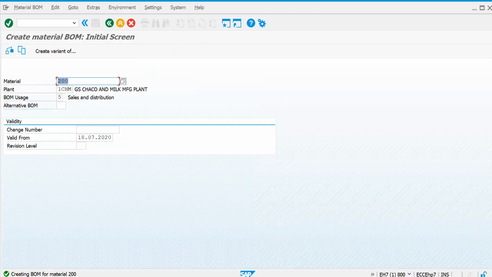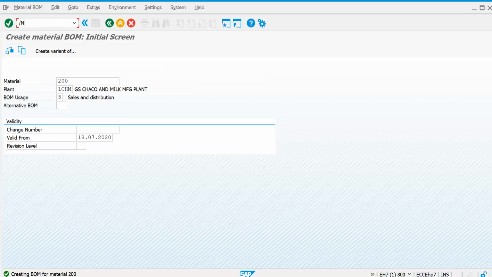So the BOM for material 200 got created. Now you see there is one more component, alternative BOM. That means you can create multiple alternatives with different combinations. So at the time of entering the sales order, you can choose accordingly. It will throw an option if two BOMs are available for the same material, as in cross selling, so you can choose which BOM you want. Okay. Now let's check this one first.